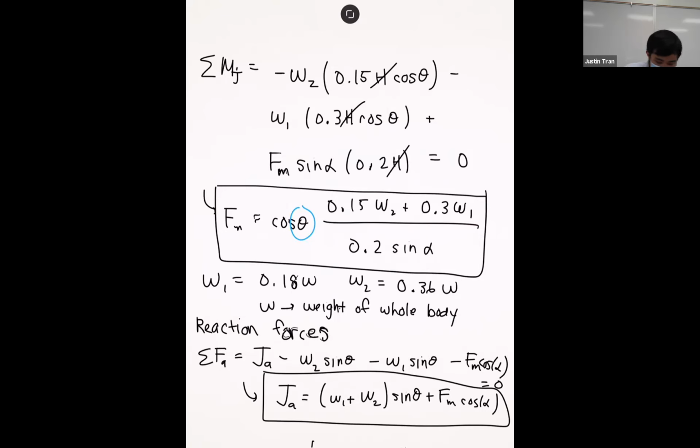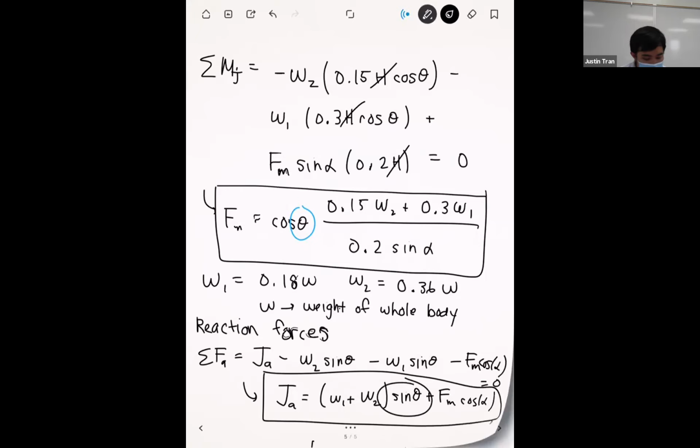Could you give the force component for... Oh yeah, for sure. We're having trouble seeing how the sine is going to put it along the spinal. Yeah, let's do that one. That one's a little bit tricky. So the question is, how do we get sine theta right here when we're summing up the forces in that direction?